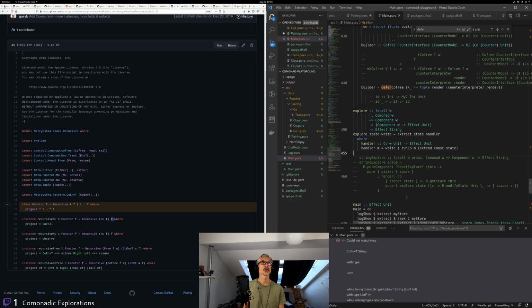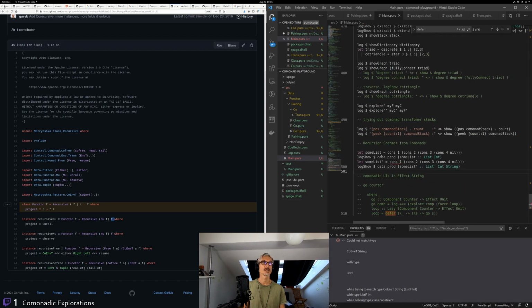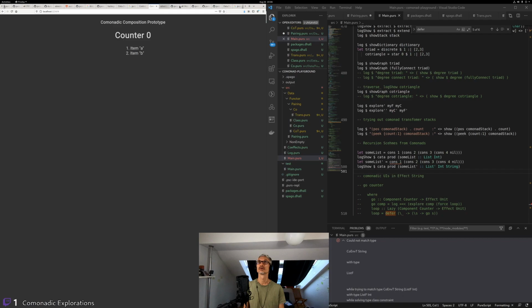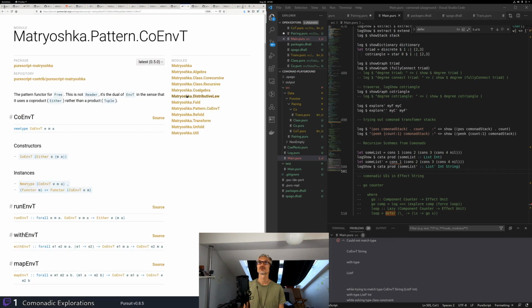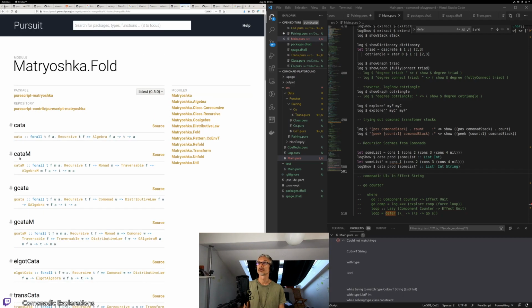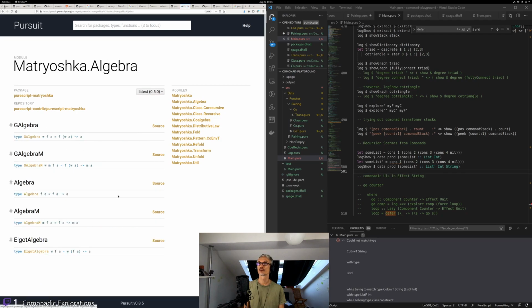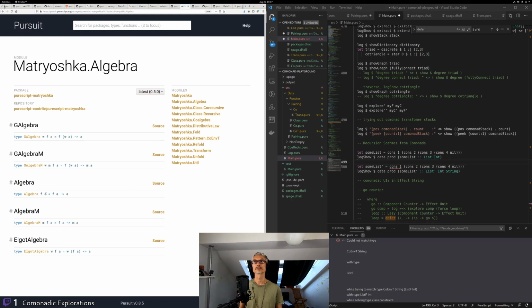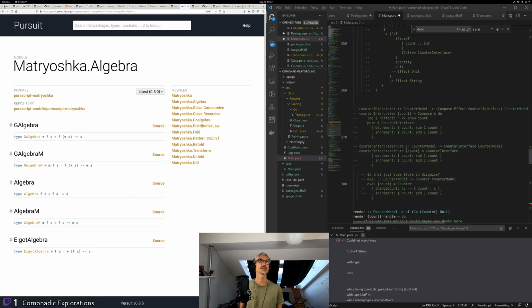So I suppose we need to look at the code of kata, which probably uses project. And maybe there's a more generic kata that we can use here. So probably the type of algebra. No. Algebra is FA2A. So prod is FA2A, and that's not a problem. Is it about prod?